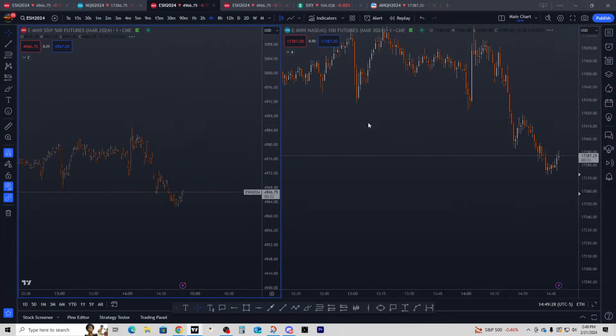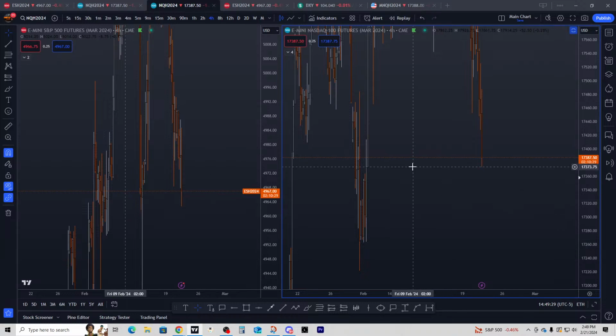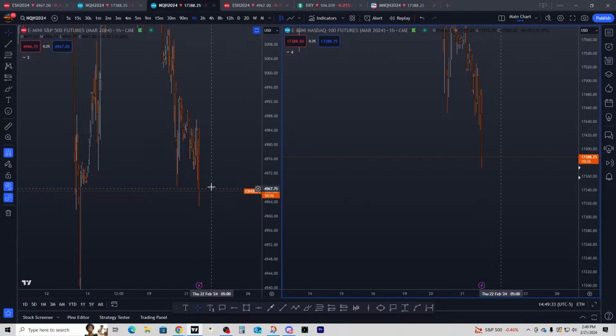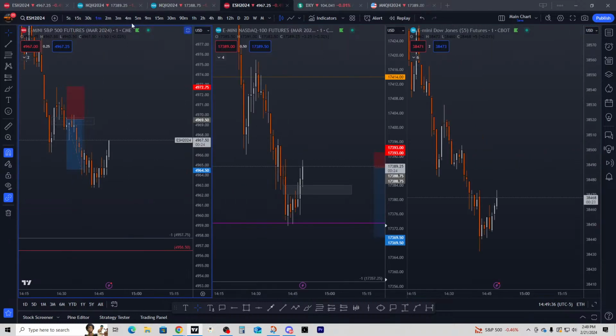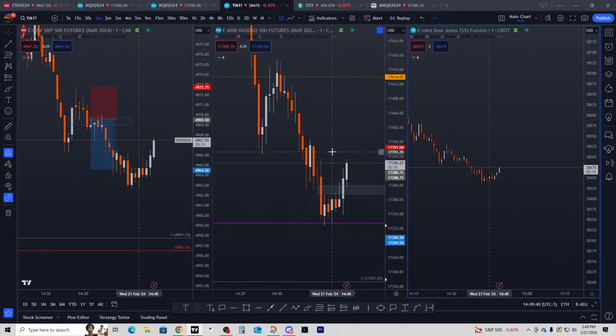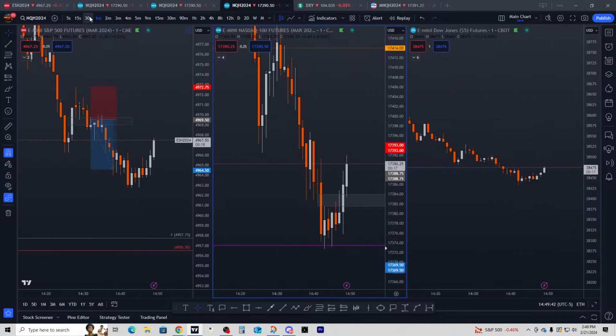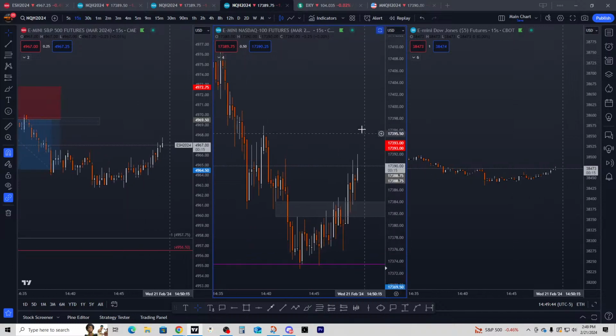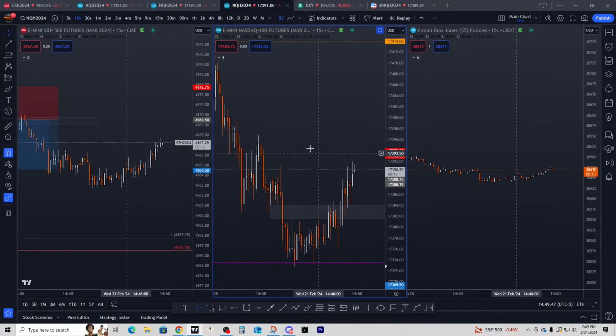Higher time frame, we hit this low. Hit this for a value gap. There we go, there we go. Probably just gonna reach up to this high here, the no wick candle. And then it's going. Yeah, I would say we're gonna reach up to 17,395 right now.